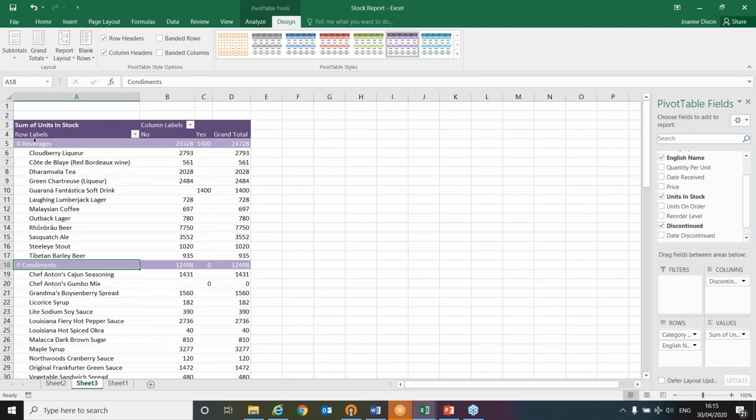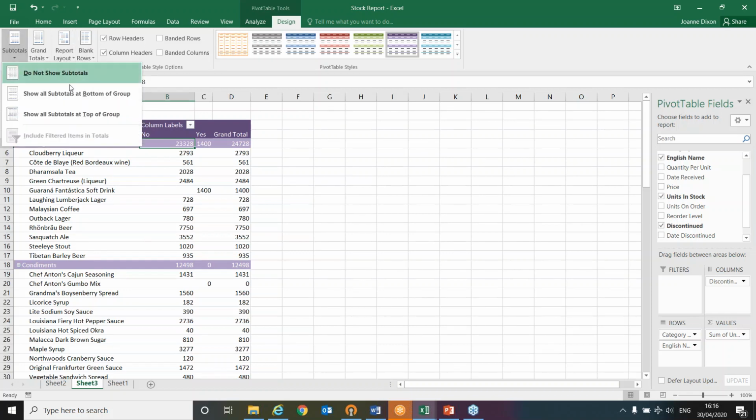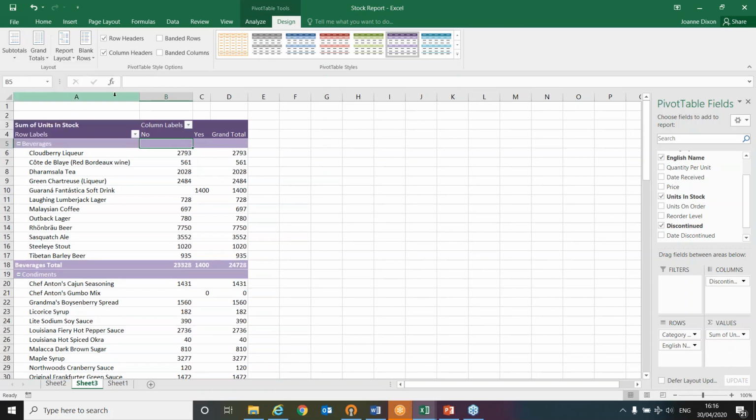The subtotals that's in here, personally, when I'm looking at subtotals, I always look at the bottom of the list. So it is likely that I'm going to read the beverages total as 12,000 rather than 23,000. But that's easily sorted. So again, on the Design tab, from Subtotals, I can turn them off if I don't want them, but I'd like to see the subtotals at the bottom of the group as opposed to the top. And there we go. So that makes life much easier, personally for me, not for everybody, but it's nice to know that you can do that.